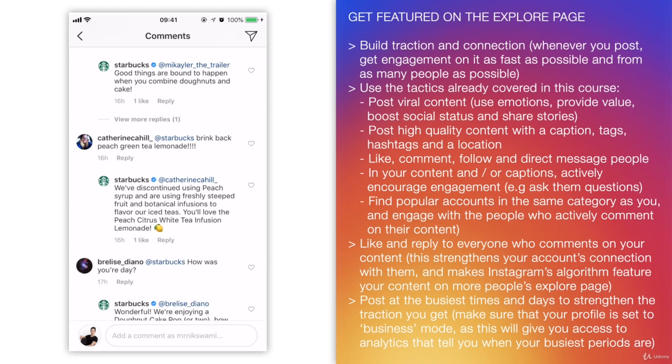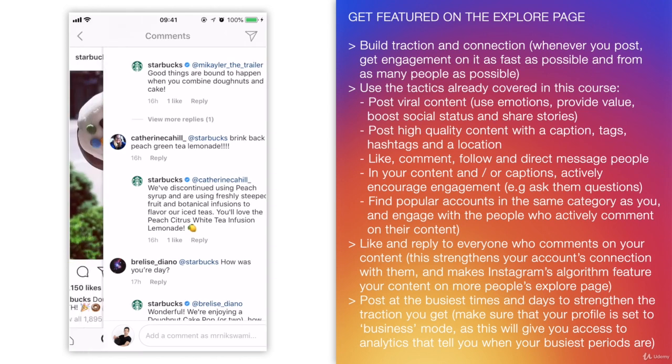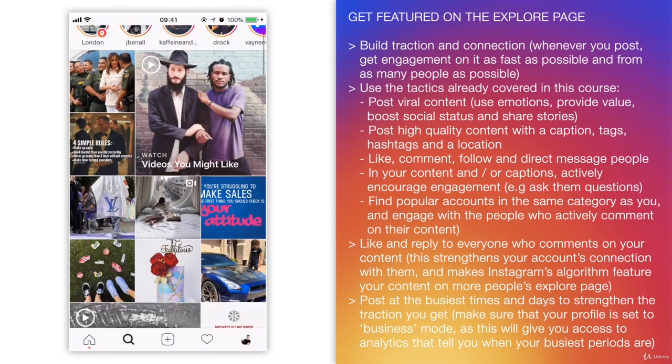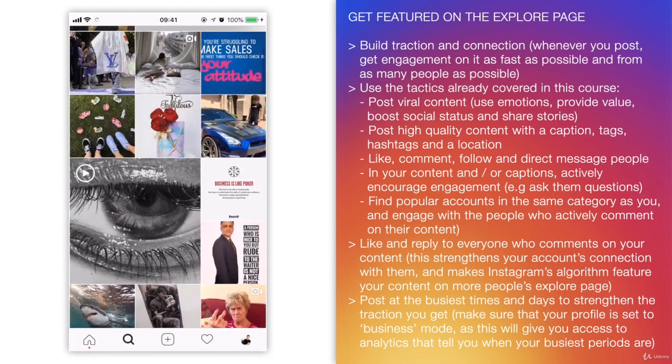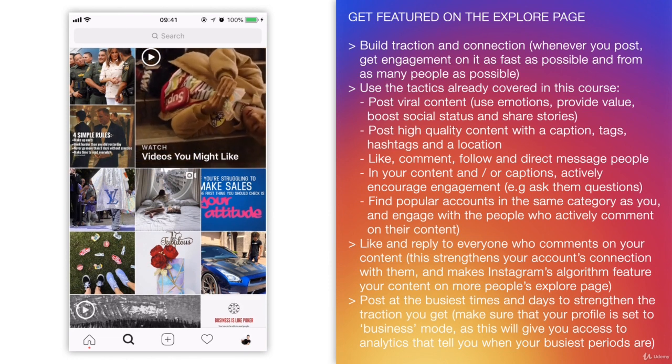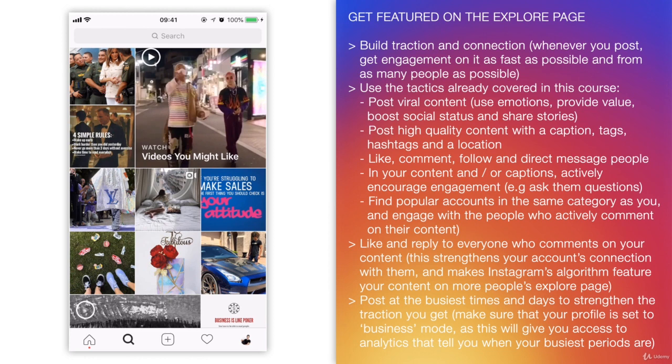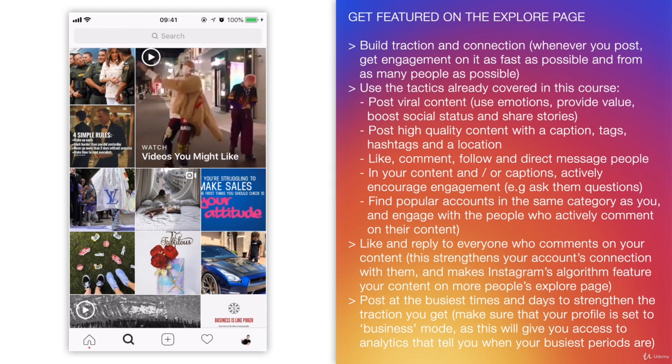So when you can build these two-way relationships, it cements that relationship and connection, and that will create a much higher likelihood that you're going to show up on the explore page, because A, your content's getting traction, and B, it's based on closer connections than other accounts. So that's what you really want to focus on.